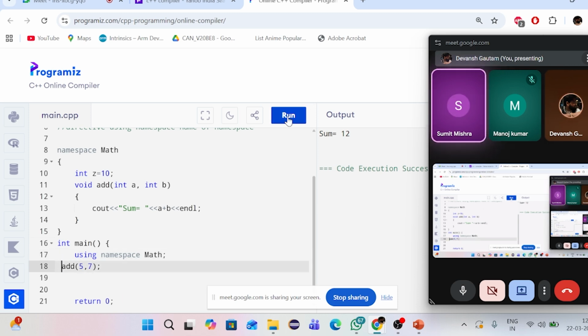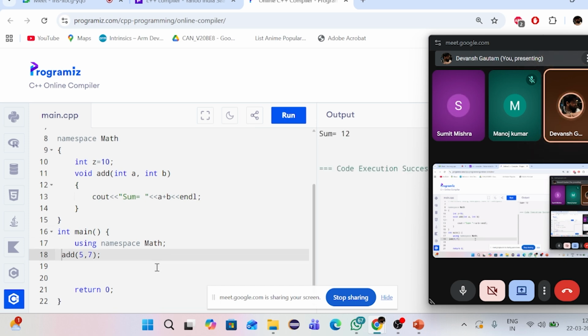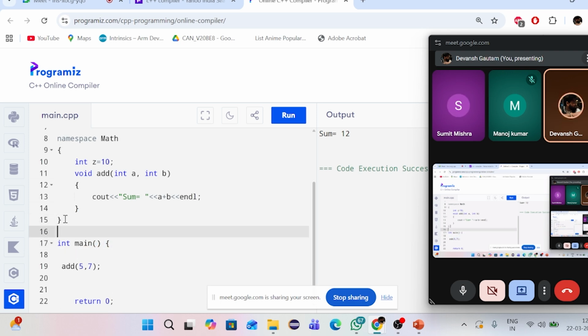I can write it like that and it will work in the similar manner. So this is for a function, inside which function you want to use. Suppose you want to use it in the entire file, then you will need to write it outside. So this also works. You need to define it globally.